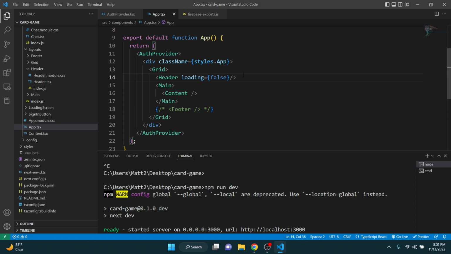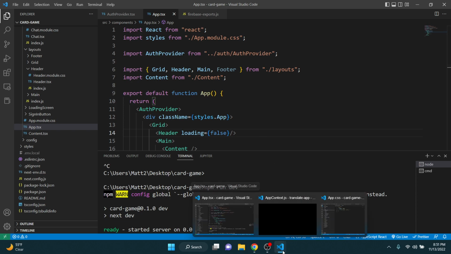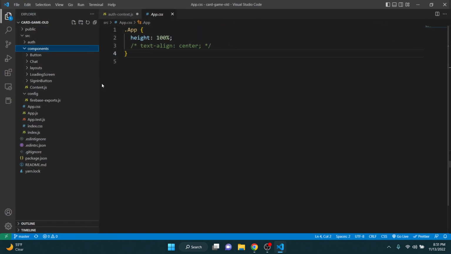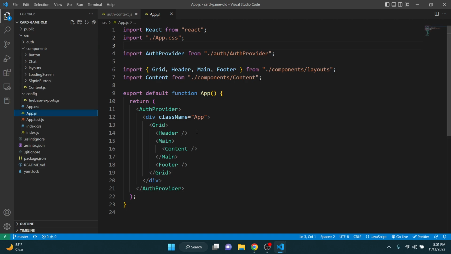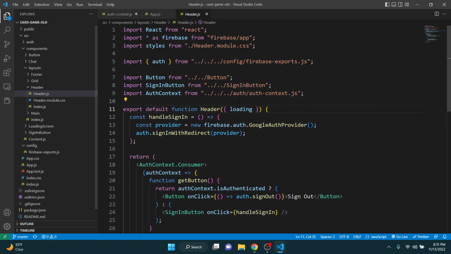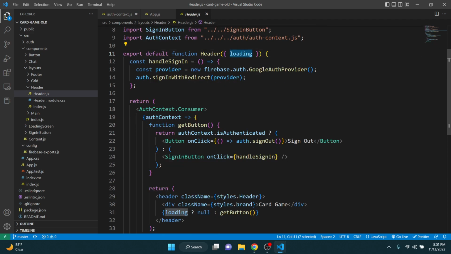So where is loading coming from? I have no idea. What did I have there? App header loading. Am I ever using this?